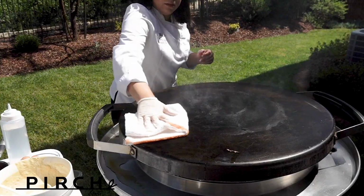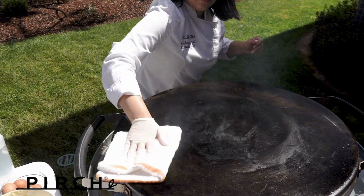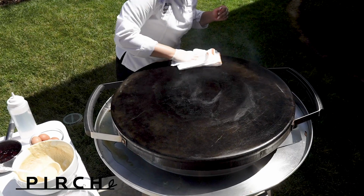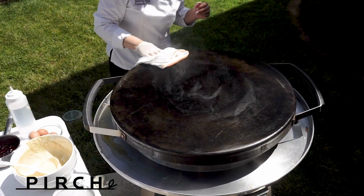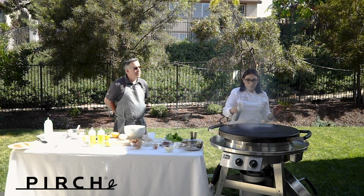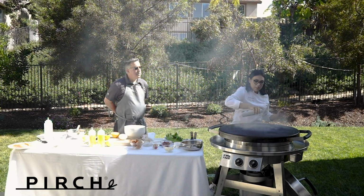Yeah, let's go. The surface is actually made of black cold rolled oil seasoned steel, which actually means that it already comes seasoned and ready for you to go as soon as it's delivered to your home. But I like to use a little oil on this and make sure my stuff doesn't stick. Just gonna put a little oil on top and just spray it down.